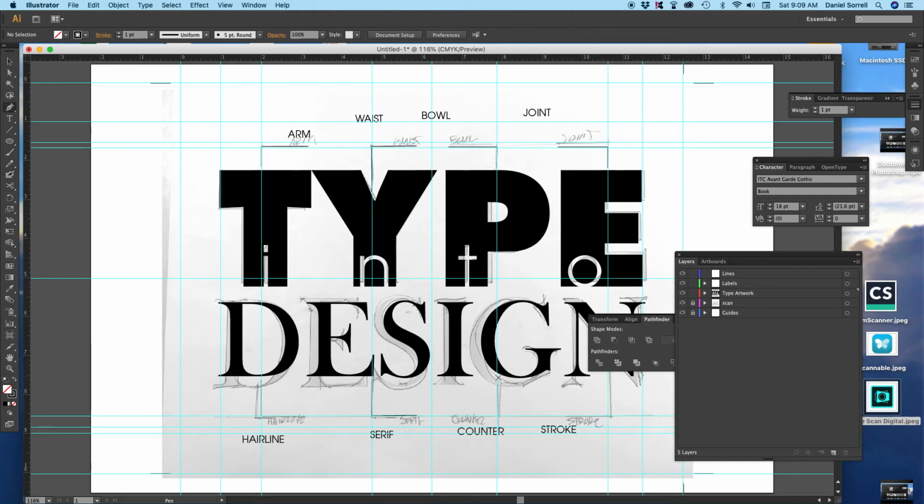And I'll get the counter. And then the next one, I'm going to move that out of the way because I can't see. And how do I move those? I just take the direct select tool. I can come in here and I can just move that over a little bit. I could fix this. And anytime you can zoom in on those. Same thing here. I do the fine adjusting.